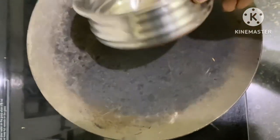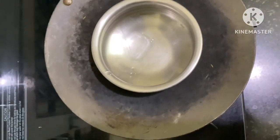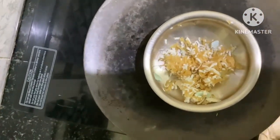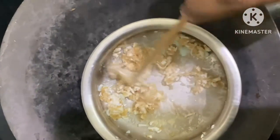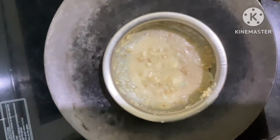the stove. I'm going to heat the tawa, and I'm using a thick bottomed bowl where I'll drop all the scrapings of the soap. You need to scrape it or cut it, and this will easily melt in the bowl. The melting of this soap may take at least 10 to 15 minutes on a low flame.